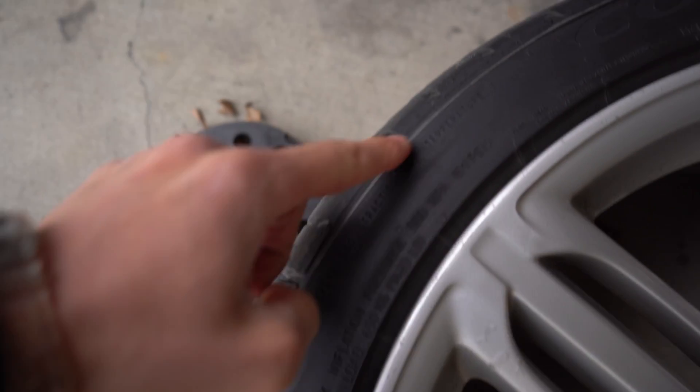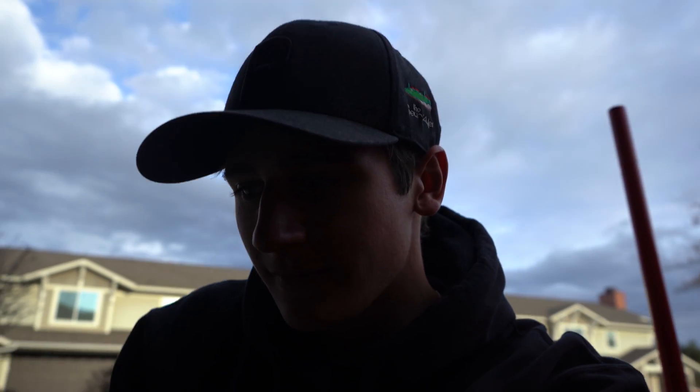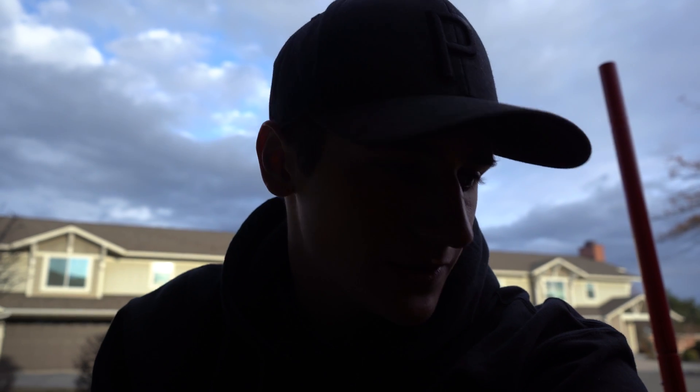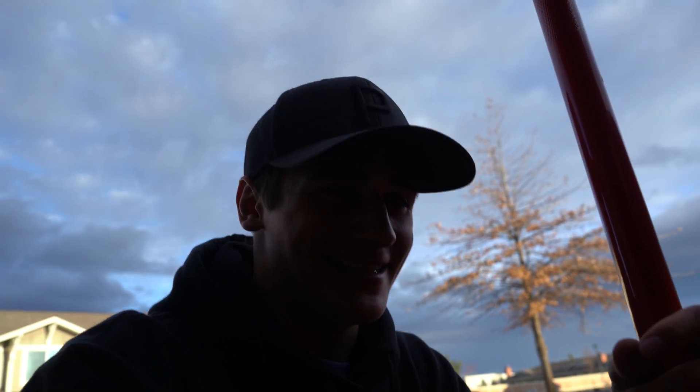Here's what I'm worried about — you can see I have like a little scrape right there, and it's rubbing right on that spot. The issue is we might rub on the new ones too. I'm gonna stop stalling and just put on the new wheel and see if it scrapes. I haven't been this nervous in a long time. Let's see how this goes.